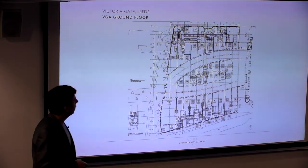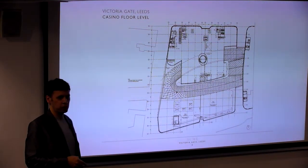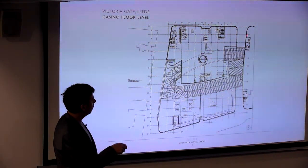That's the plans of the building more or less as it was built. It's the ground floor, and that's the roof plan. So you see it's a kind of twin arcade, and it has a casino sitting on top. So it's a kind of 4-story building on this side. It's a 2-story building here. And the arcade just kind of creates a looping circular space that sits against the John Lewis building on the right side.